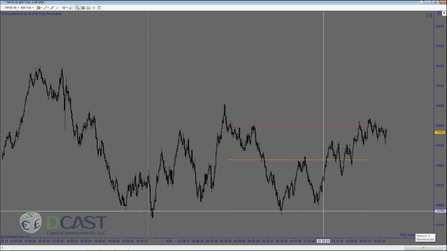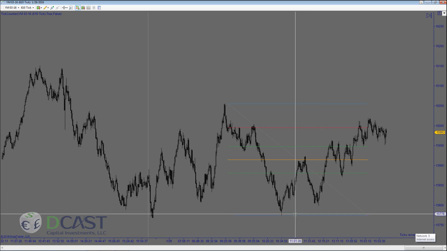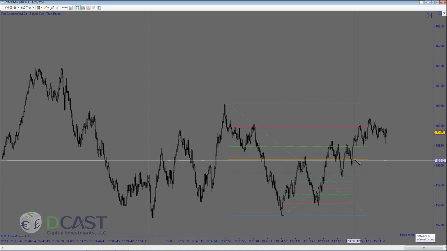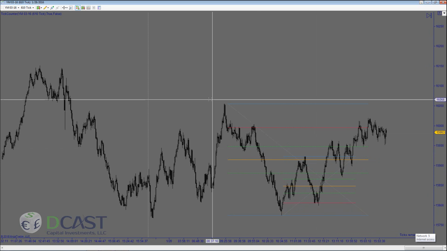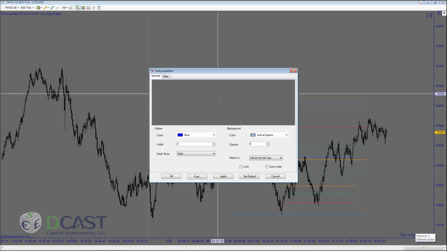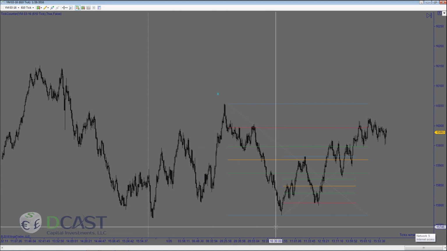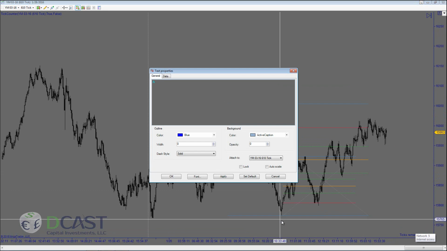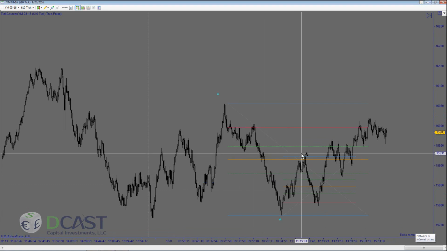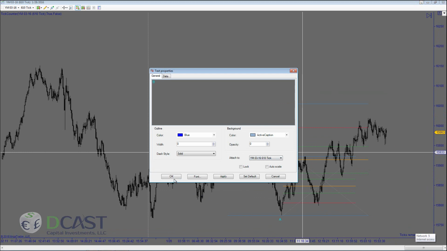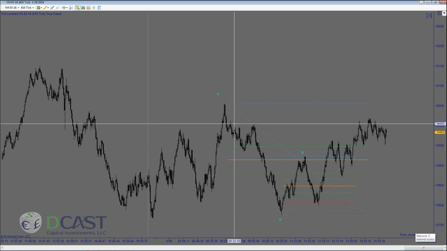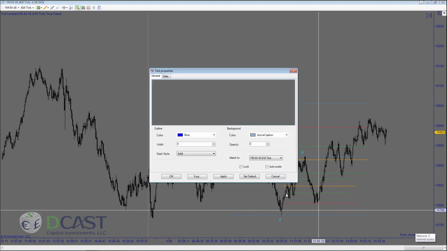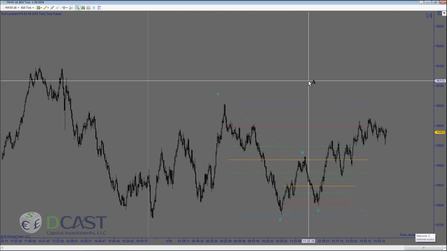The traditional pattern calls all the way down to an 88. I don't want that to happen. Okay, so I am going to draw a ratio here and see that this pattern respects that 78.6% Fibonacci ratio. So we have the X right there, we have A right here, we have B right there, and we have C down here. C right here. Okay, now put D over here for now.